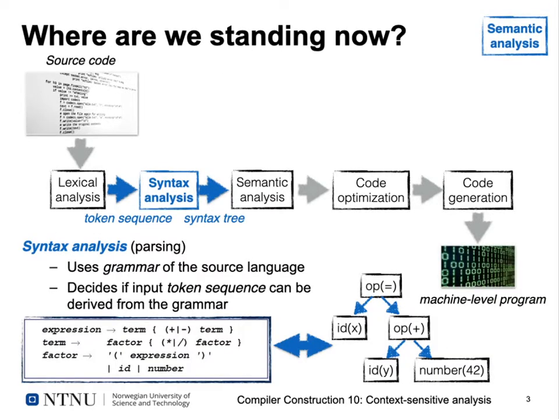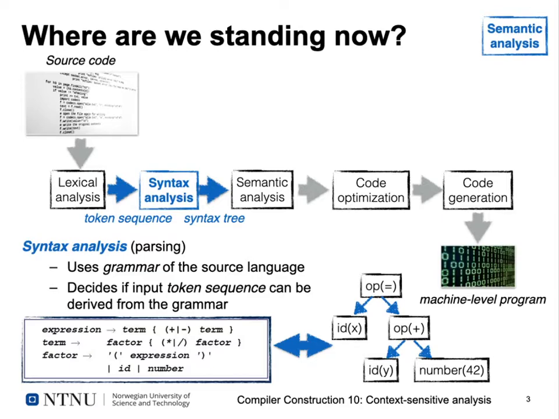So let's go back to this diagram you've seen a number of times already. Here are again all the steps our compiler has to take in order to translate our source code to, for example, a machine language program. We've talked about lexical analysis and syntax analysis in detail. We know that in a real compiler, these two actually interact by permanently exchanging information about the token that's passed and so on. But we can still look at it in a simplified way and say the lexical analysis just provides us with a token sequence, and the syntax analysis finally builds a syntax tree.